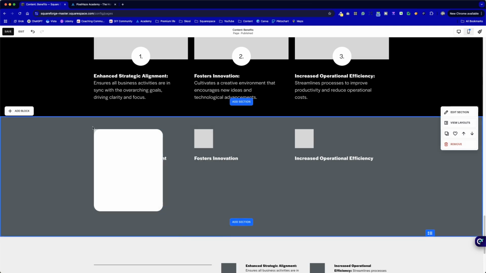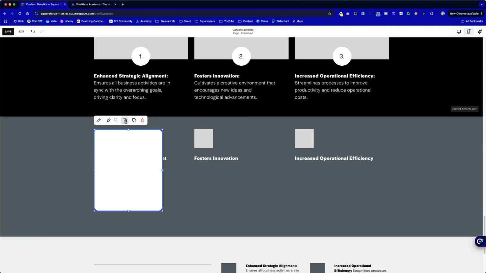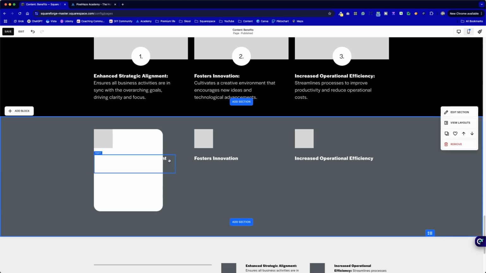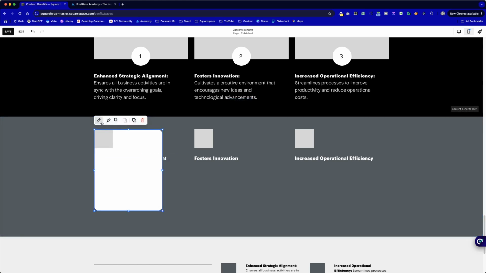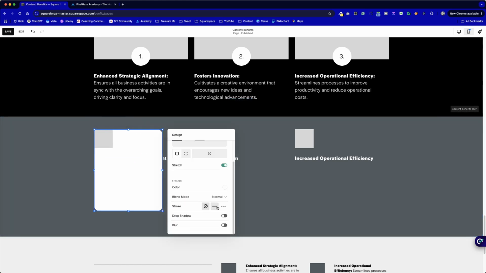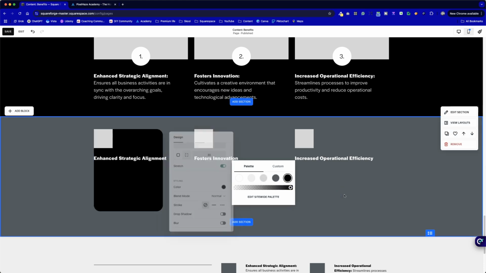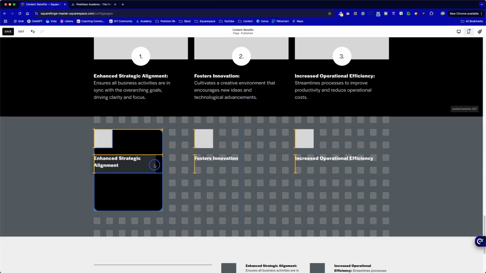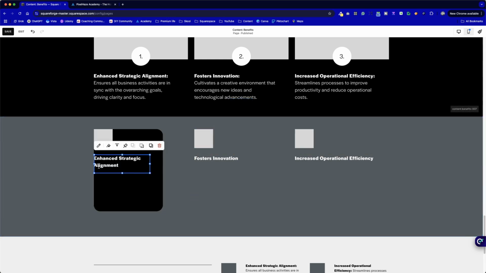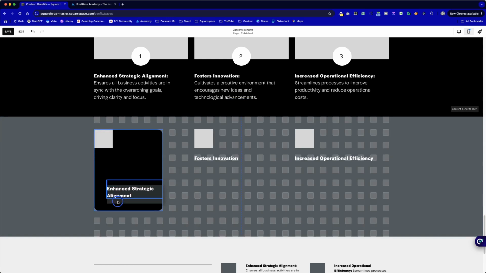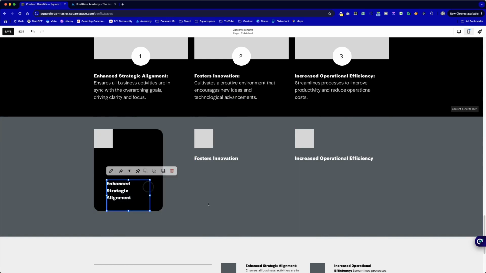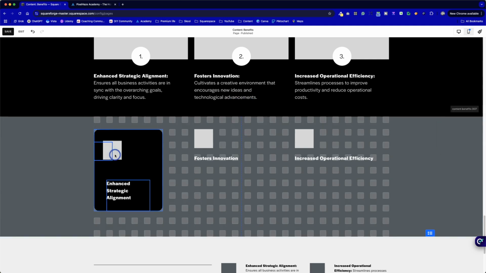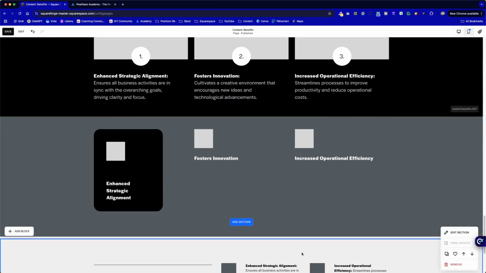We can see that there's something going on behind there. That's just because the image is there. So I'm just going to move the shape to the back. And I'm also going to change the color of this. And I'm going to change it to black, I think. I'm going to bring this up then in that position there.